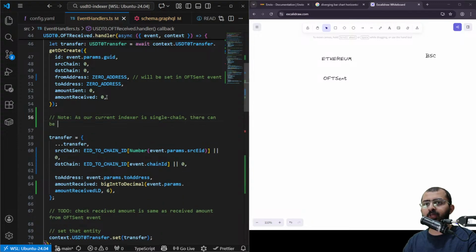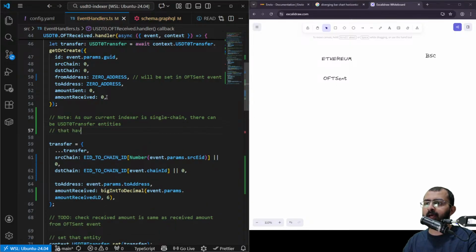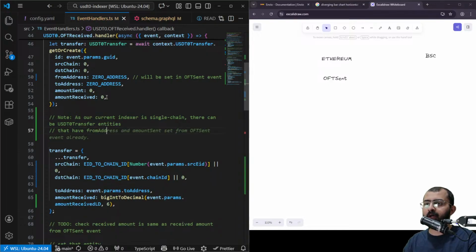There can be USDT0 transfers, USDT entities that have from address as 0 address. This will be fixed when multi-chain is added.